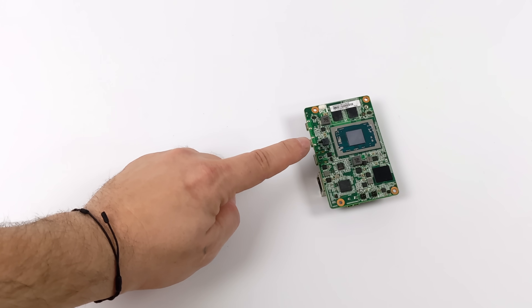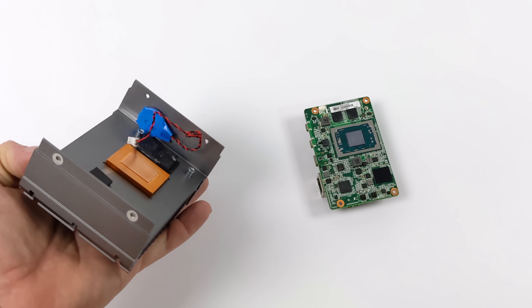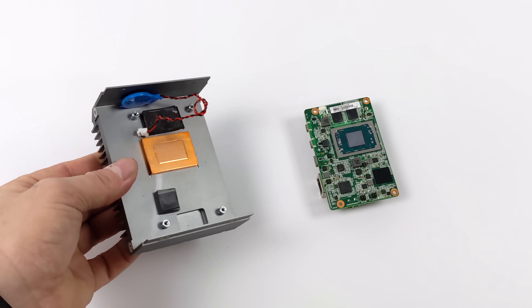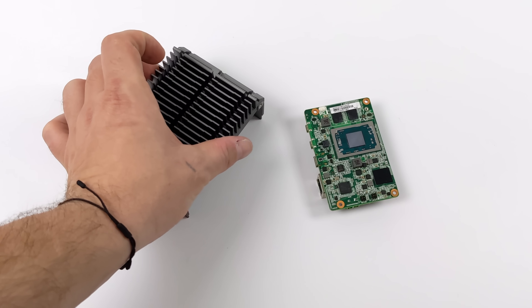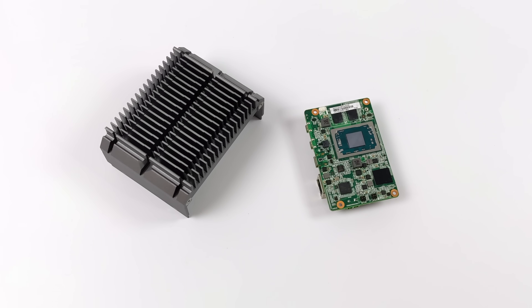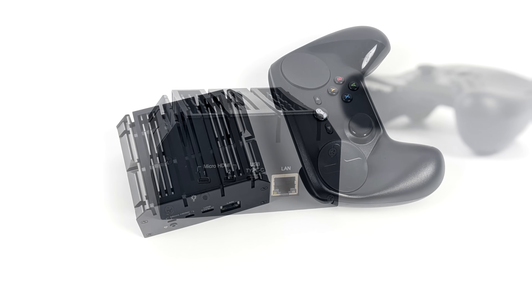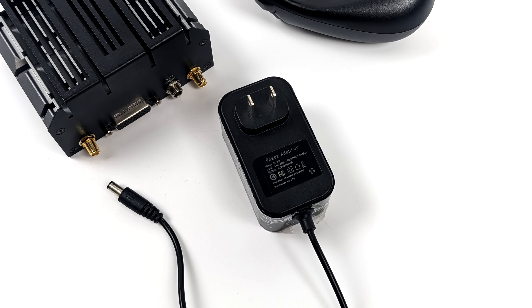To get maximum performance out of this board, I need a cooling solution. You could go with a custom actively cooled heat sink, but I just went with their passively cooled case. The APU makes contact with a copper plate that draws all the heat out. In total, this can pull 22 watts the way I have it set up, so we definitely need to keep it cool. Once assembled, we've got access to all the external ports, and it runs on 12 volts via a barrel jack. Unfortunately it doesn't support PD charging, so we can't use the USB Type-C port to power the board.